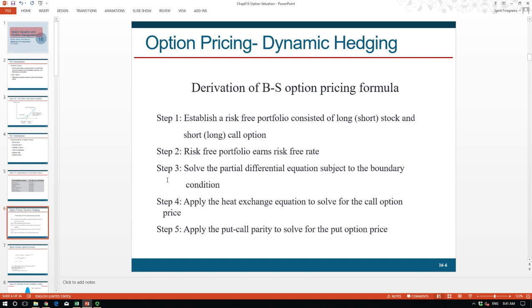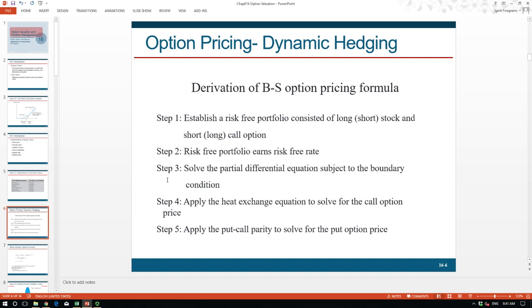That's why the Black-Scholes option pricing formula helped those two researchers to receive the Nobel Prize in 1997. By the way, it is not Black and Scholes who got a Nobel Prize in that year. It is Dr. Merton and Dr. Scholes who received the Nobel Prize in 1997. Why is that?